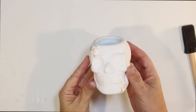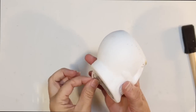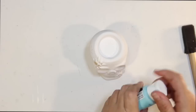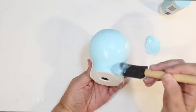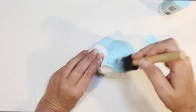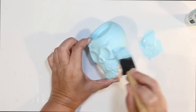Now, the next item we're going to DIY is one of these little skull candle holders from Dollar Tree. They're kind of like a white unfinished ceramic with little kind of goldish spiders on there. But we're going to give ours a little beach makeover. I am using Caribbean blue, and we are going over the whole thing. I'm trying to remember if this is Caribbean blue. Yes, I think it's definitely Caribbean blue.